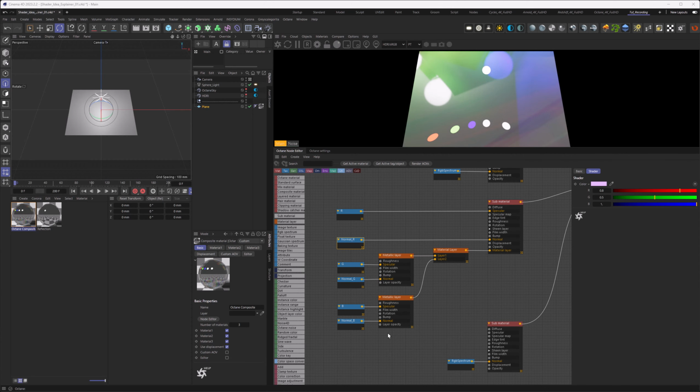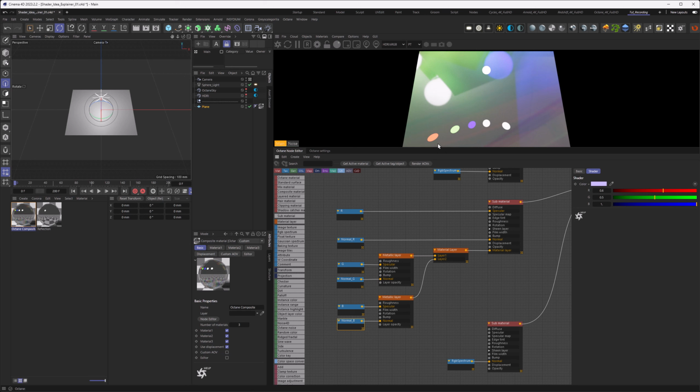Okay, I'm back. So I also tidied up our nodes a little bit and also made a little bit more space for the nodes so you can see them better. So what I ended up with is a value of 0.8 for the red, a value of 0.7 for the green, and a value of 0.6 for the blue. Now you can see those dots are very separated and they are not really intersecting and building all these colors that we need. So what do we do?